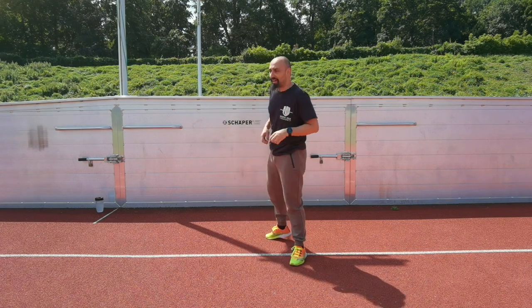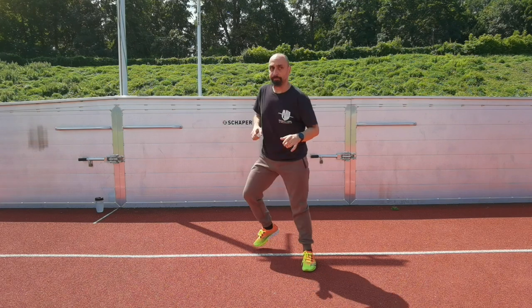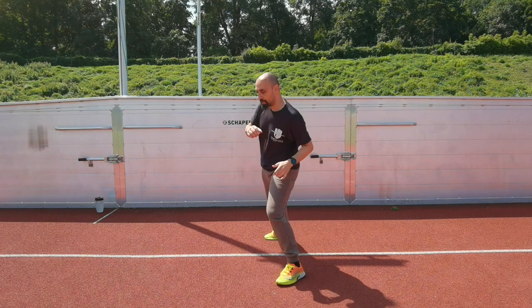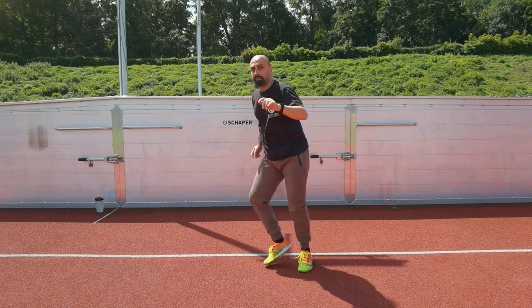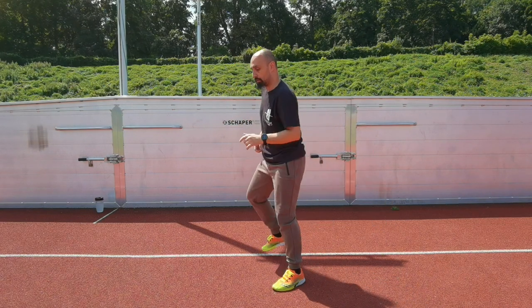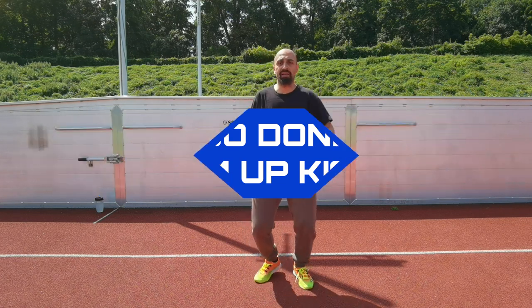And our better side, the left side. 1, 2, 3, 4, 5, 6, 7, 8, 9, 10. That was the warm up and stretching part.